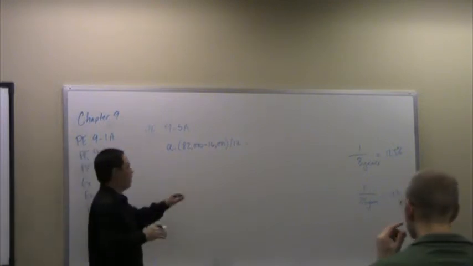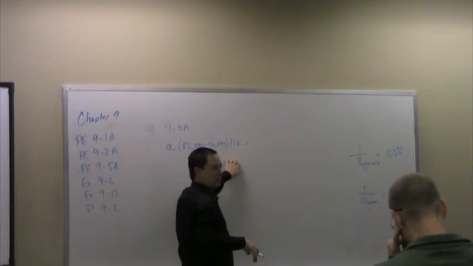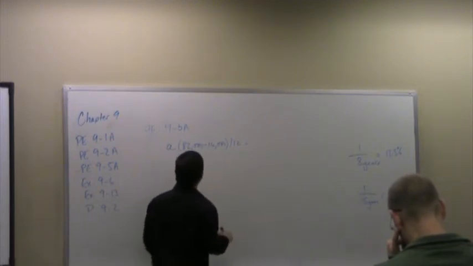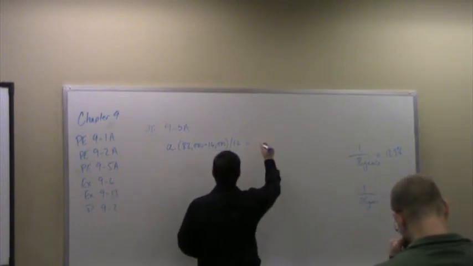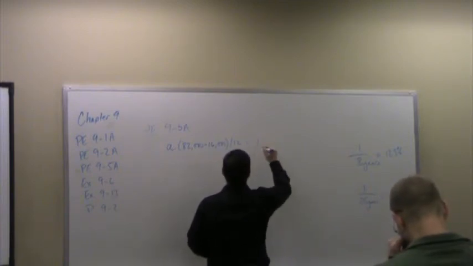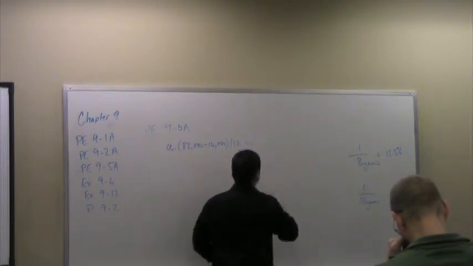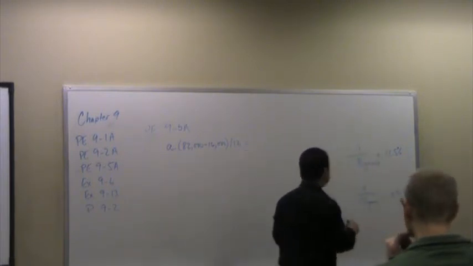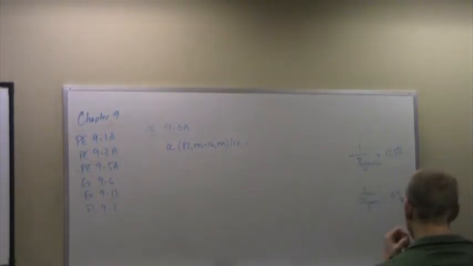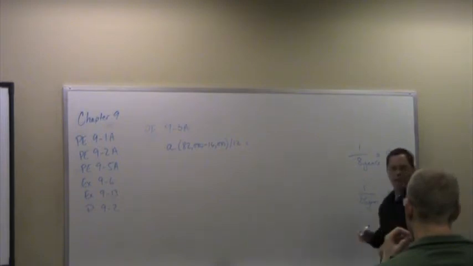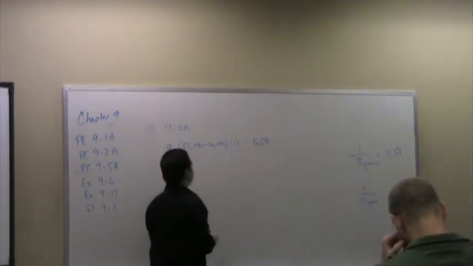That's how you would set up this problem here. The 82 minus the 16 divided by 12. So you should come up with 64 divided by 12. It'd be 66 divided by 12. Yes, 66 divided by 12, that's correct, you're right. So it should be 5,500. All right? Yep. Okay.